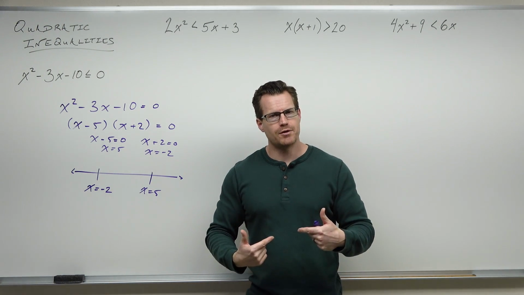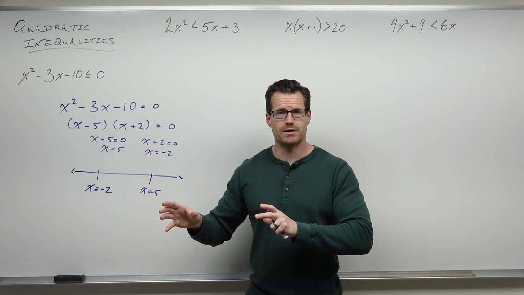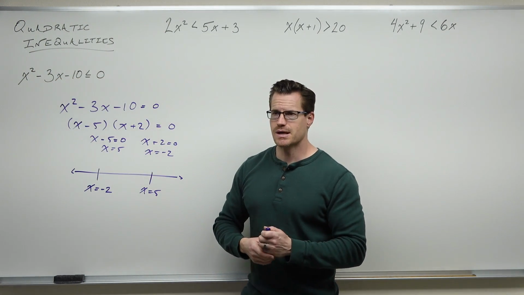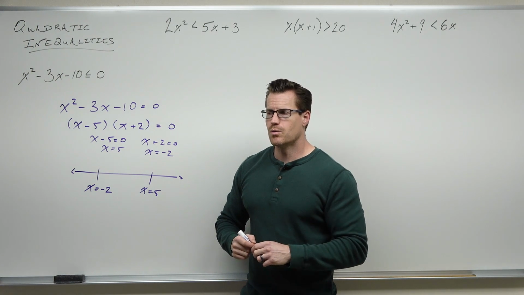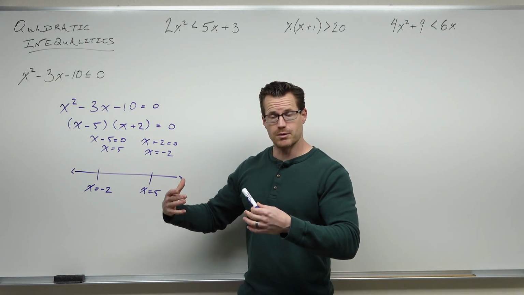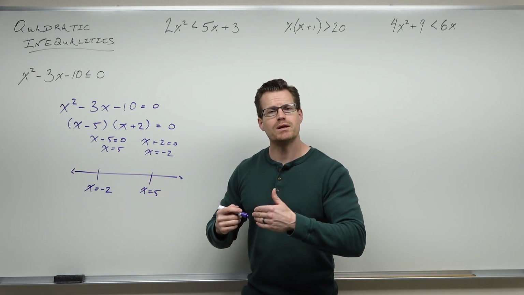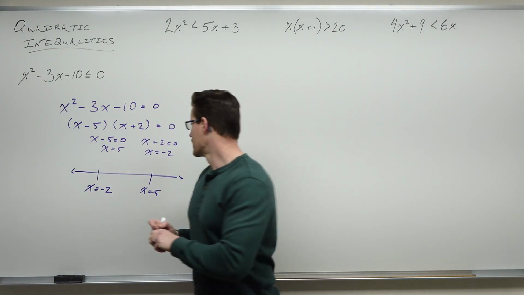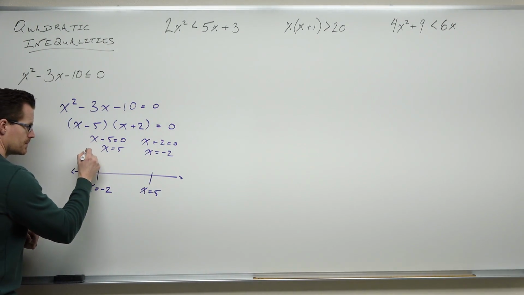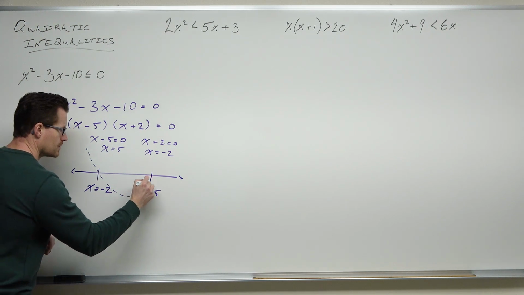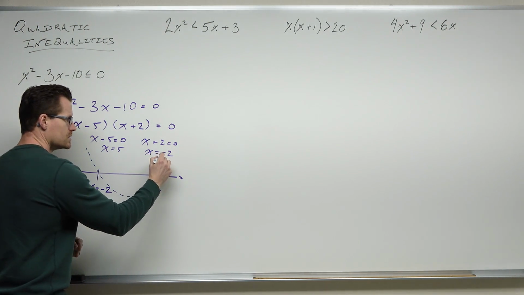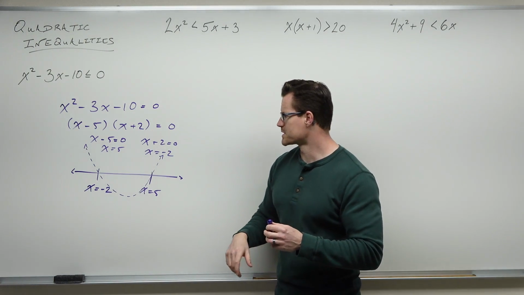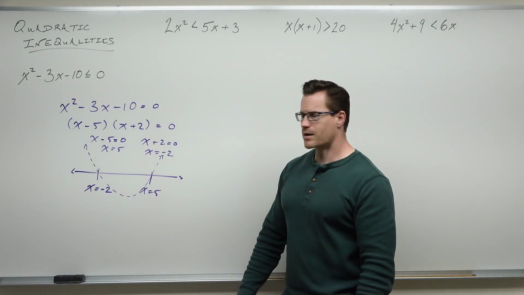I prefer the graphing way because it mimics what we're going to do later. So if you understand that that's a parabola and that's the x-axis, and we're looking for the interval below it, well, we just found out where the parabola crosses the x-axis. We know that it's upward opening, so I don't really care exactly what it looks like. We know that this parabola is really going to do this.